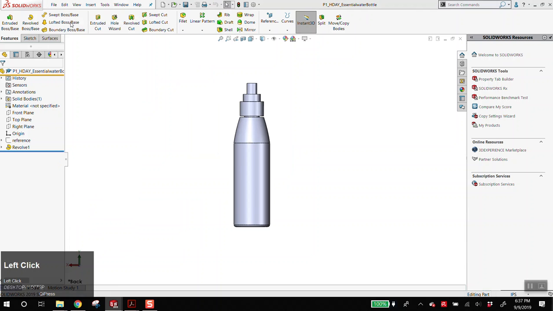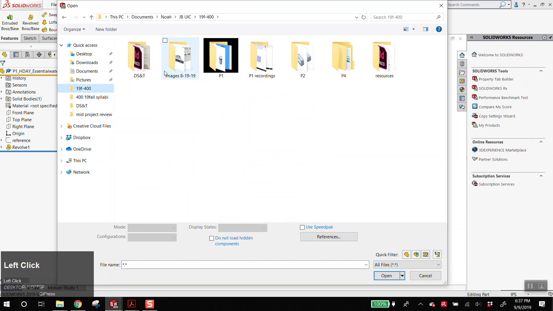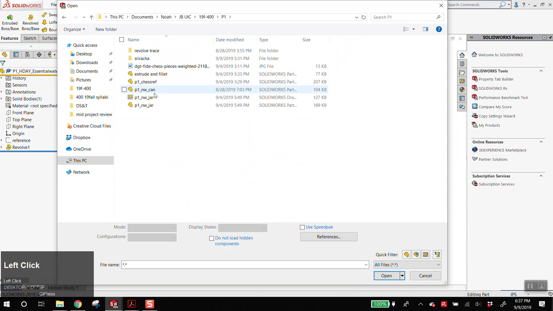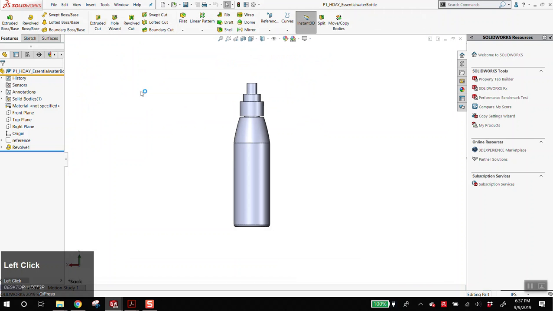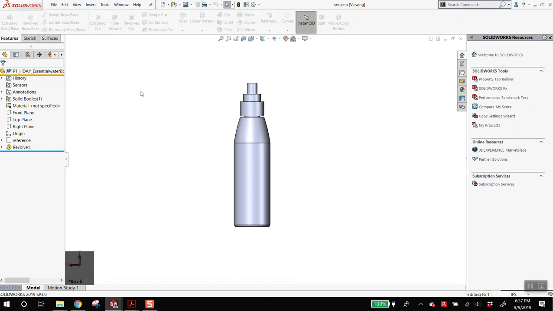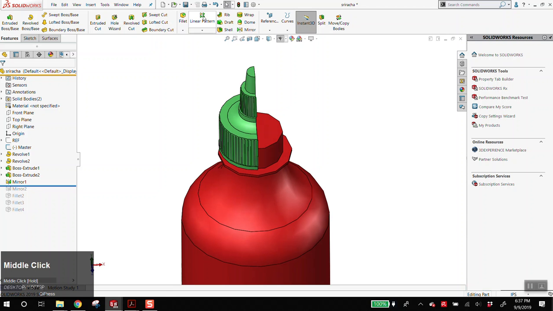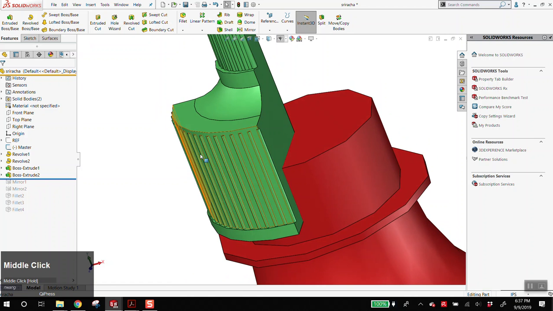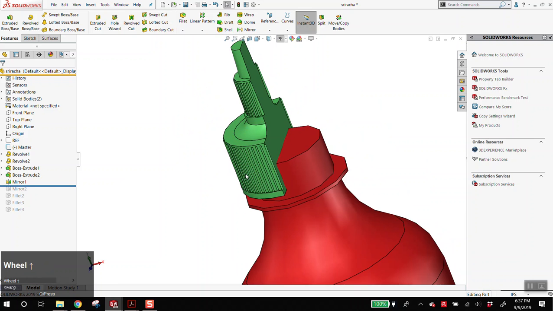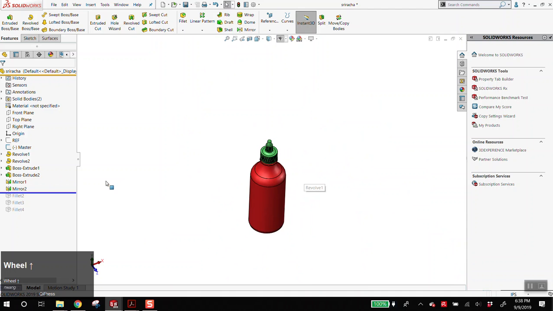Okay. With the remaining 3 minutes, I'm going to open up my sriracha bottle and show you all what a finished model looks like and what some of these things that we're getting to are. I can throw my sriracha bottle on the server so you guys can look at it. We will talk about that pattern shape, but another way to do it is with mirrors. So here's an instance where I just extruded these grooves. I built it in a quarter, I mirrored it, and I mirrored it. It's a little bit more convoluted to do it this way. It's a little quicker to do it the other way.